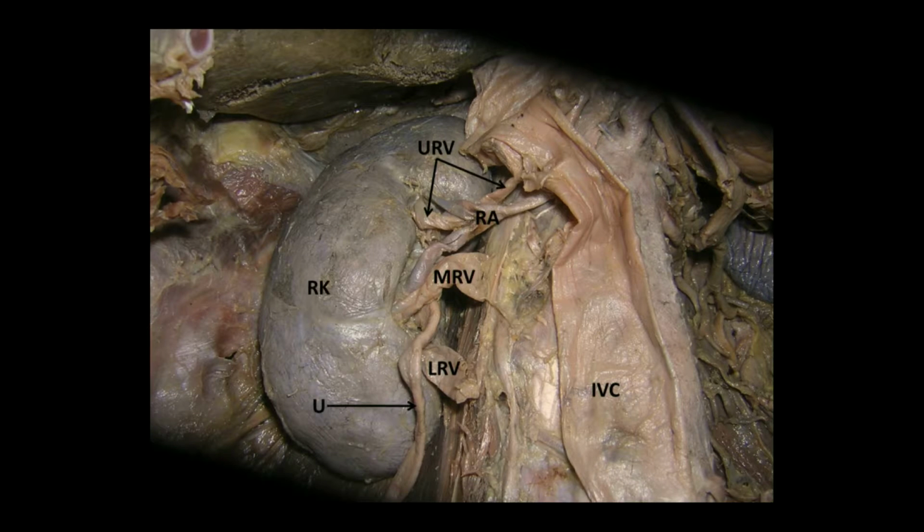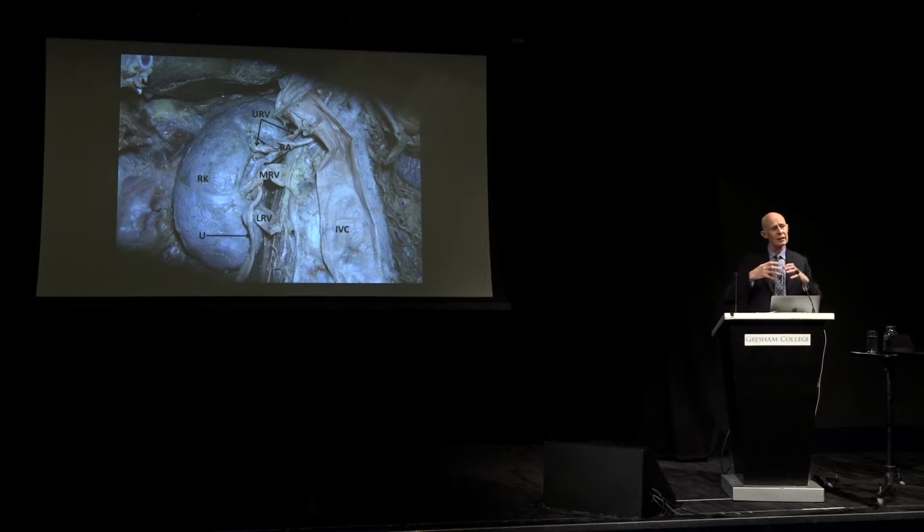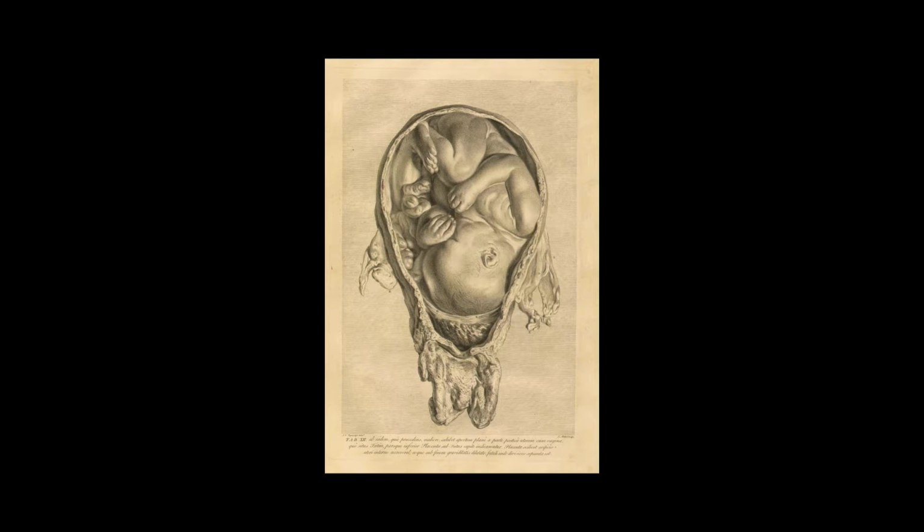And that's a very different story, because there you are having to get a sense of consistencies and how things fit together. Although in the case of a preserved cadaver like this, it is nothing really like what you find in real life, because the tissues are preserved and stiff. And then later, as I became a clinical student and then a doctor, I started to enter the territory that I mentioned at the beginning, where I was having to make sense with my hands and my fingers very often of tactile landscapes that I couldn't see at all, doing internal examinations on women in labour, for example, other examples too.